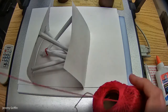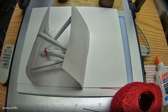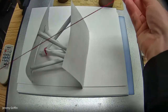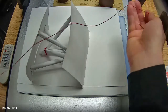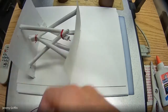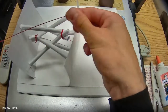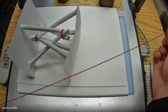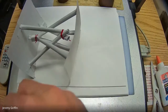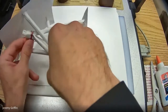Okay, so I'm gonna cut a length of string. I'm gonna put that middle one on first. Okay. So I got a good length of string. This is probably about 40 centimeters long as I'm looking at it. Probably longer than I need, but I want something like that. So I'm probably gonna wind this around 2-3 times, and then want enough excess left over also where I can tie it pretty easily. So actually 40 centimeters is probably the minimum length you want. If you cut off 50 centimeters might not be a bad idea.